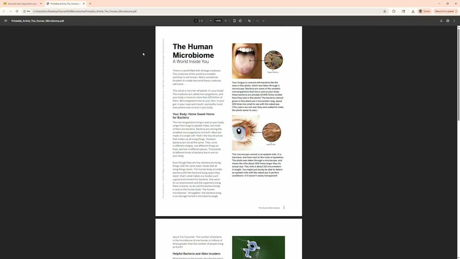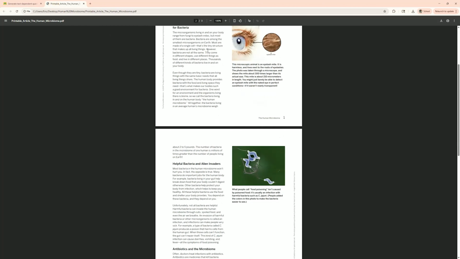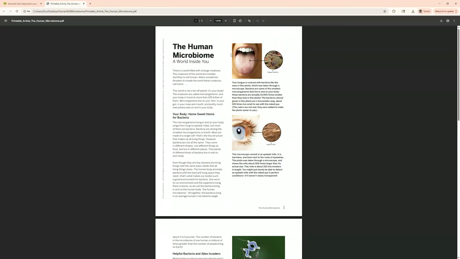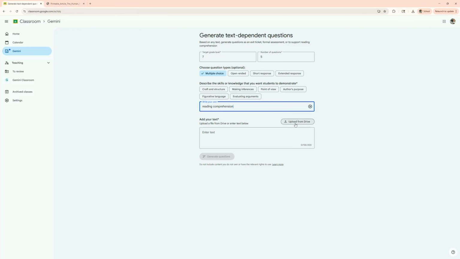So for us, we'll be using an article that I use in my science content for our curriculum called The Human Microbiome. It's about 3 pages. There's a lot of visuals in here, and there's a lot of academic language, a lot of new words for my students. Science classes often have a ton of academic language, sometimes that rival even language classes or foreign language classes. So I'm going to upload this article directly into Gemini.